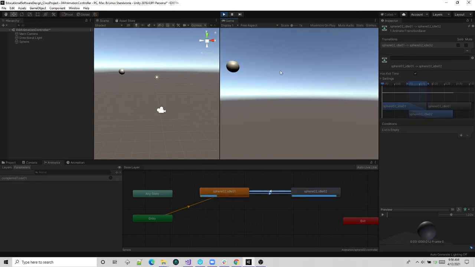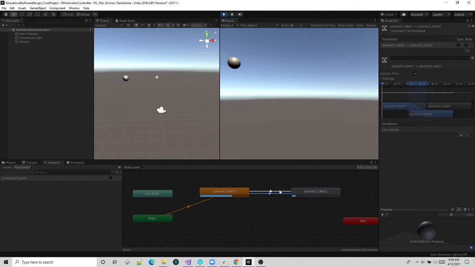I might leave that so maybe you might have a use for this. But basically, this transition is timer based. So it plays idle 1, and based on this drop off, we're this far into the idle 1 animation, we start transitioning over this period of time to idle 2.